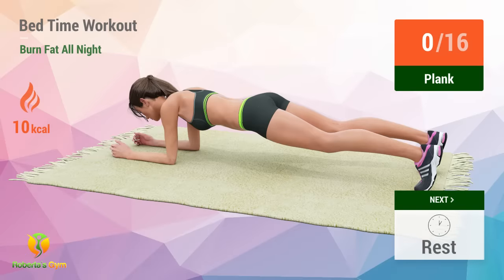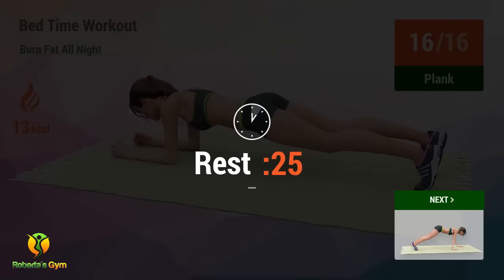Up next, plank. In 5, 4, 3, 2, 1, go. 1, 2, 3, 4, 5, 6, 7, 8, 9, 10, 11. 12, 13, 14, 15, 16. Rest time.